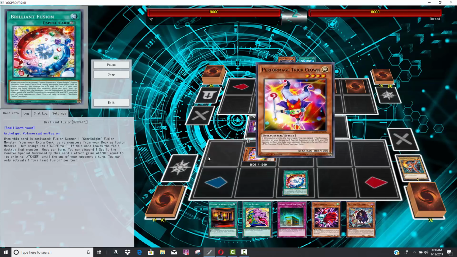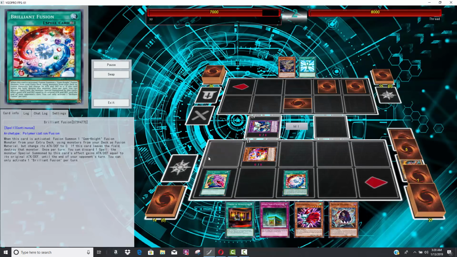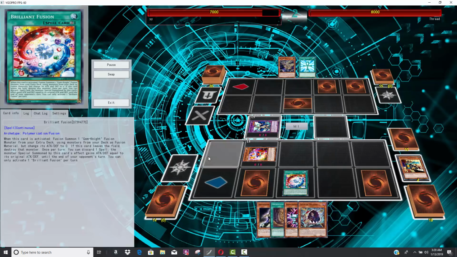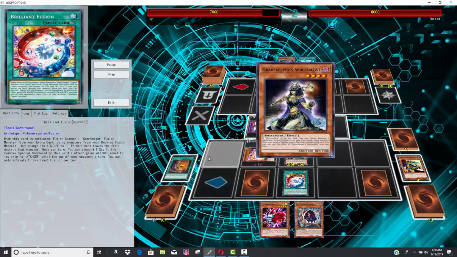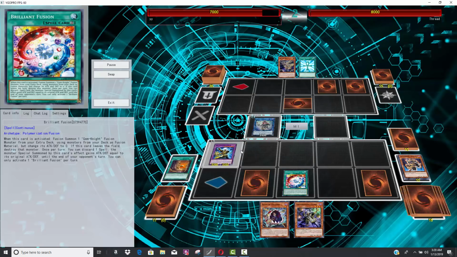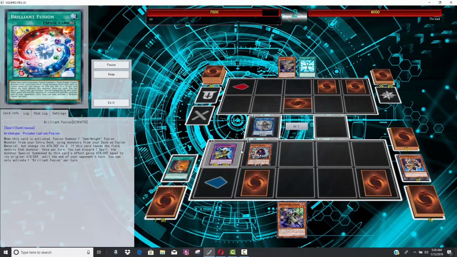Gonna get him a Trick Clown on board, and all right, he's starting out pretty good. Goes for the Pot of Desires to draw two, then activates the Gravekeeper's Rhoda just so he can get his Necro Valley on field. Not sure how good that is against Crawlers, but he's actually going to go for a pretty nice Summon Sorceress play. No fear going into two back row, and this gives him the ability to get Recruiter from his deck. He now fusion summons into Esper.